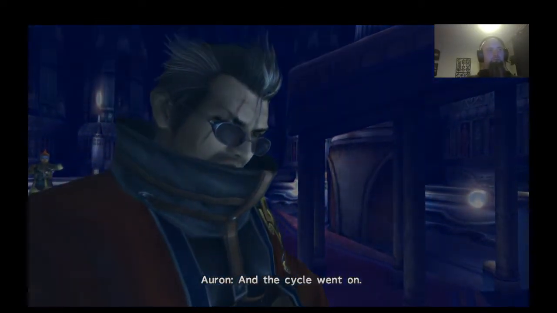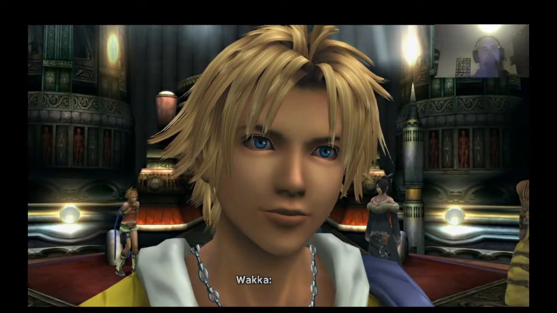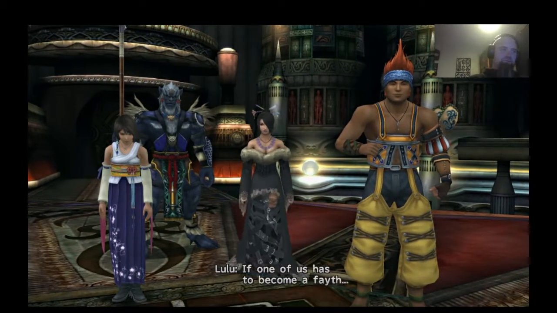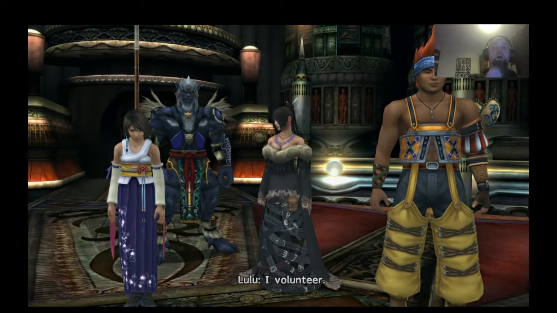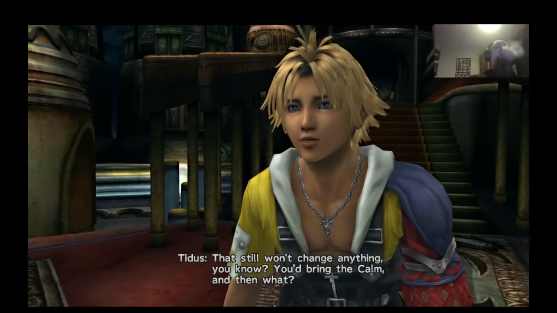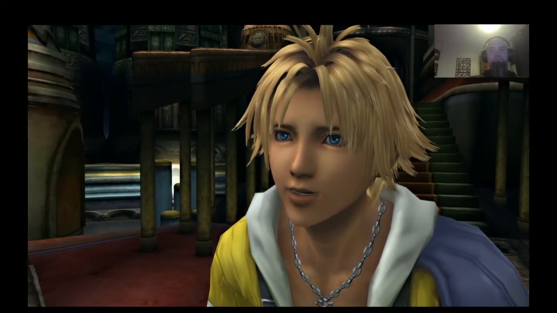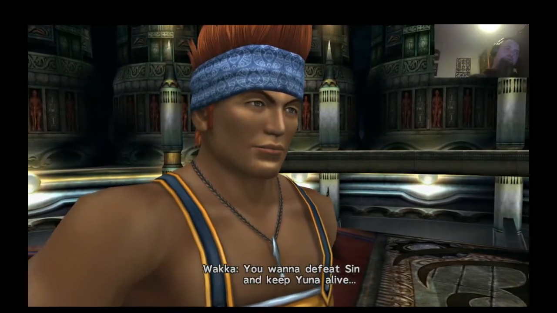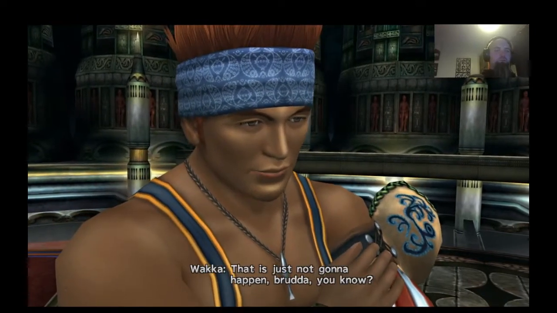The cycle went on. See? No one can stop Sin. Undefeated like a champion. What, you got a plan now? Maybe. If one of us has to become a Fayth, I volunteer. Gosh, you do. Me too, Yuna. That still won't change anything, you know? You'd bring the calm, and then what? That won't break the cycle. Listen. You want to perk up your ears, big man. You don't want Sin to come back, yeah? Well, that is just not gonna happen, brother, you know? How do you know, though?